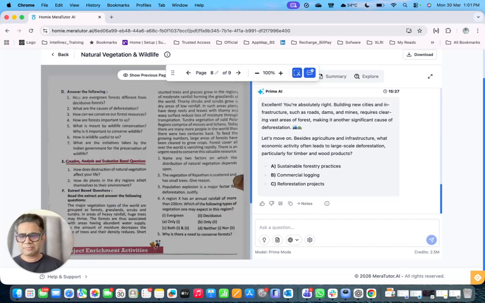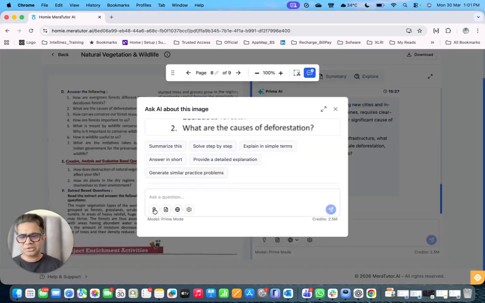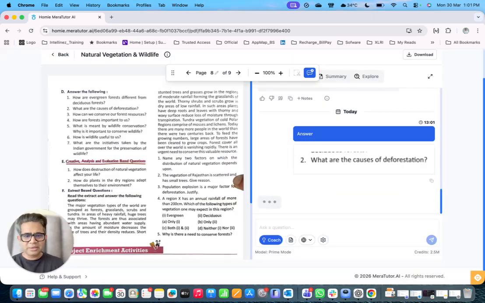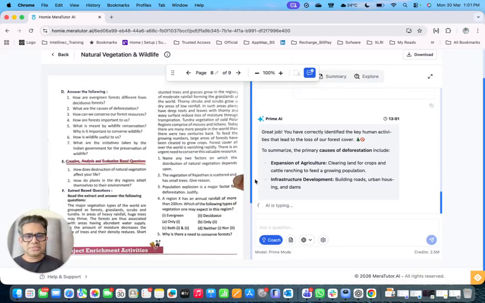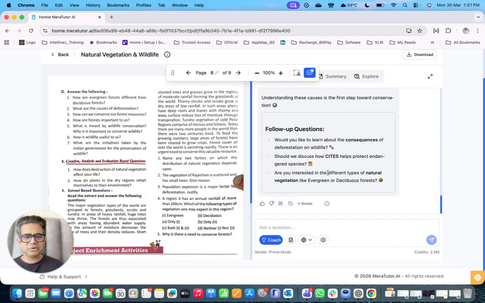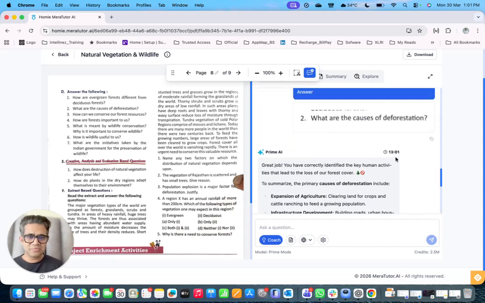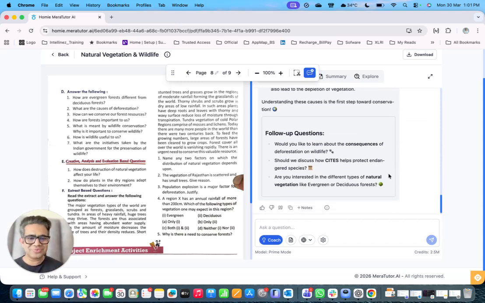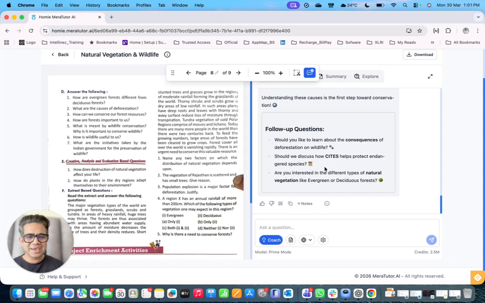So even here, when you choose any of the questions and you enable the coach mode, it's very simple to enable it. I just enable the coach mode by clicking on the bulb icon, and I say answer. So what you notice is instead of providing direct answers, we are now providing questions or playing a kind of quiz with the student, right? And this is going to deepen the understanding of the student like never before.